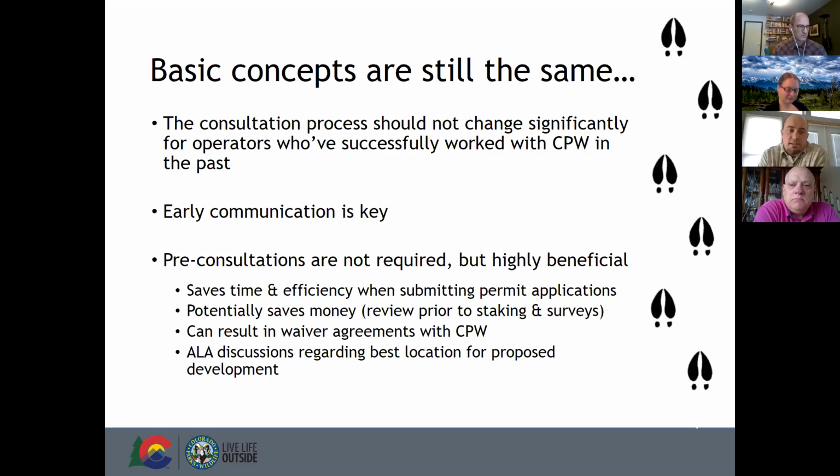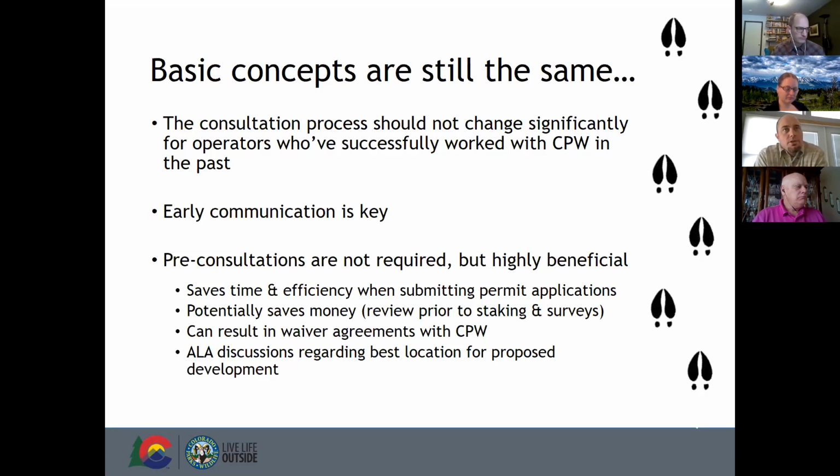I think there's potential to save money too. From our standpoint, we always want to get out on site and take a look at a location, but we don't necessarily have to have that location completely staked out and surveyed and have plats available. If we can get out there and look at conceptual locations before you've sunk that money, I think there's some cost savings there, instead of that dreaded situation where all that work has occurred and then it's evident that maybe a pad has to be shifted or an access road, something like that.